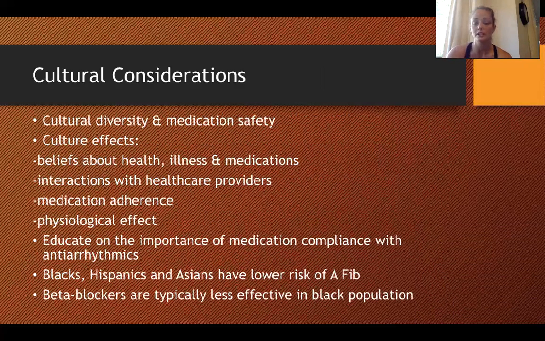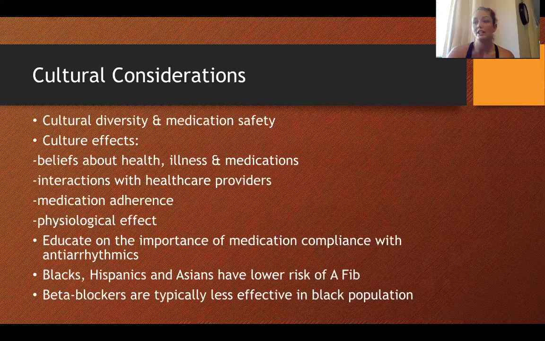So, some cultural considerations. Cultural diversity plays a significant role in the safety of medication. It affects beliefs about health, illness, medication, how patients interact with healthcare providers, medication adherence, as well as the physiologic effects of the medication. Some specific education that is needed in regards to antiarrhythmics is compliance and importance of taking the medications as prescribed. There are significant risks of developing arrhythmias when antiarrhythmics are not taken as prescribed.